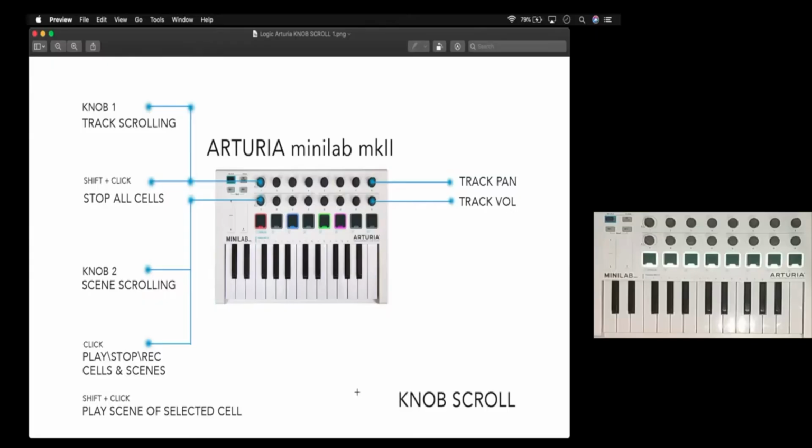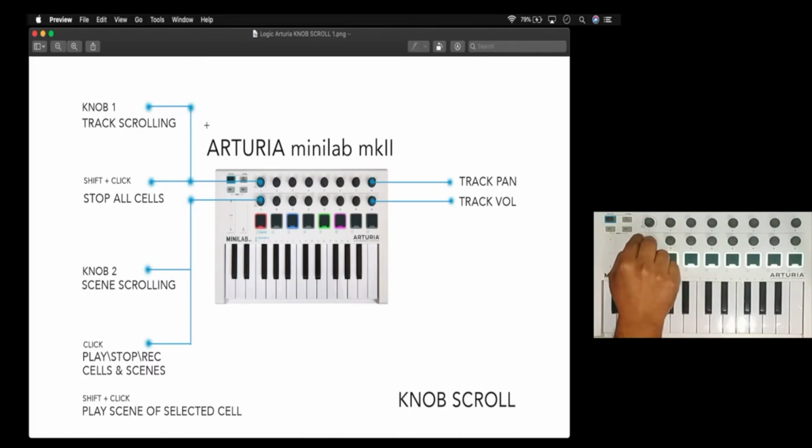This is our knob scroll MIDI map chart. I am making this knob for track scrolling, and if I press shift and press this knob, all cells will stop. If I use this knob, then we'll scroll through scenes and cells.